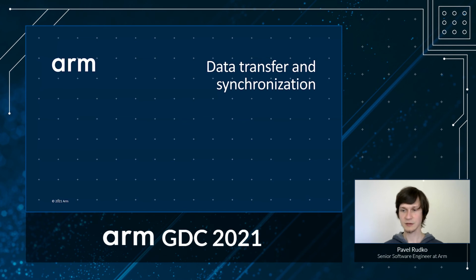So we have mentioned different compute units and pipeline optimizations that you can make, but now we would like also to discuss another topic which can be quite important when it comes to optimization, and this is data transfer and synchronization. When we use GPU both for ML and graphics, then it can be beneficial because we can reduce data transfer overhead, and also we can establish efficient workload scheduling.